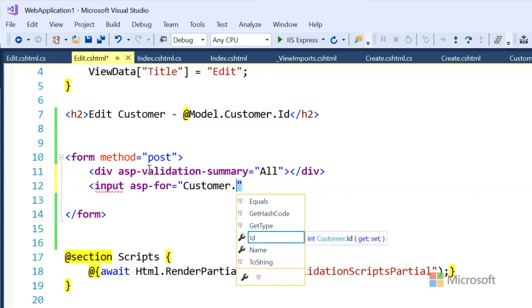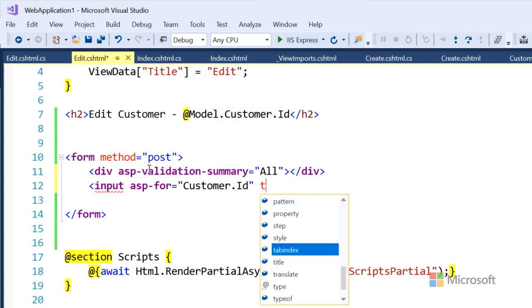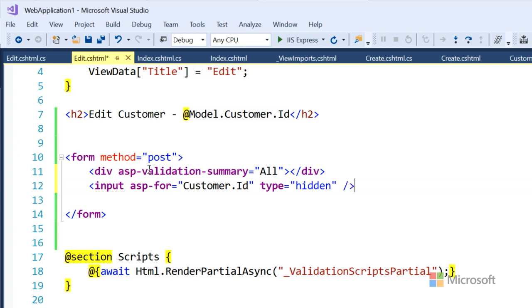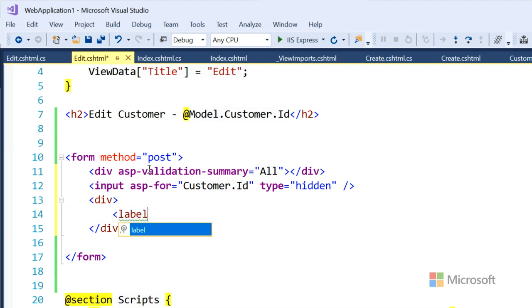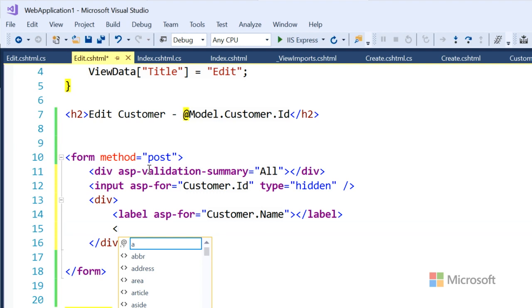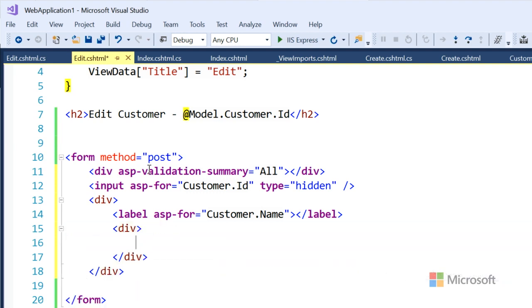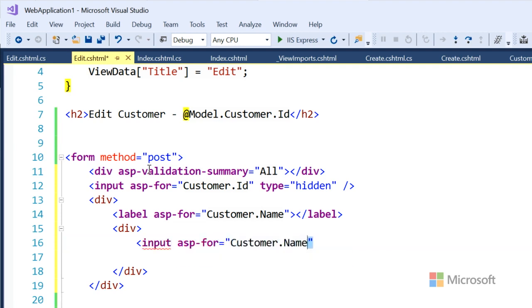Notice how I got this here. As soon as I said ASP NET 4, it gave you input 4. That's just really nice, right? So I can fill out these forms really quickly, and I don't have to worry about it. That's going to happen on the server side. Okay, so then we'll say a label, and this is a label also for the customer's name, which is nice. And then we'll say maybe another div, and then within there we'll have an input for customer name.